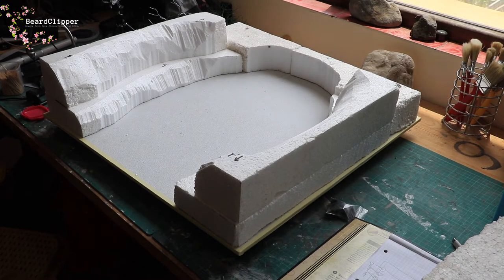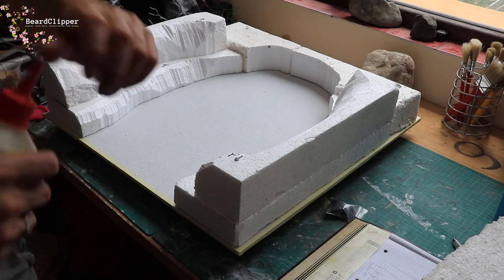So I have done my shaping of the banks. As you can see, there'll be a little bit of filling in to do there, which I might do with some more foam, or I might just do with the sculpting. Not totally sure yet, but I know that initially I need to glue these two things together.